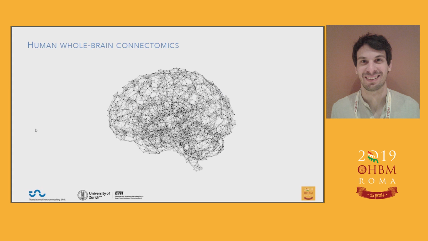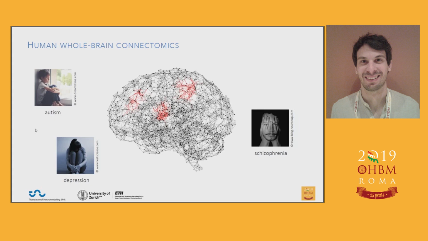As probably most of you know, the human brain is an astonishingly complex system, which comprises billions and billions of neurons that form a network of interconnected neuronal populations. And that makes it apparent that if we want to understand the functional organization of the human brain, functional integration or brain connectivity is key. And that is not only true for the healthy human brain, but also for psychiatric or neurological disorders, where we know that alterations in the functional connectivity are a hallmark of most of those diseases.